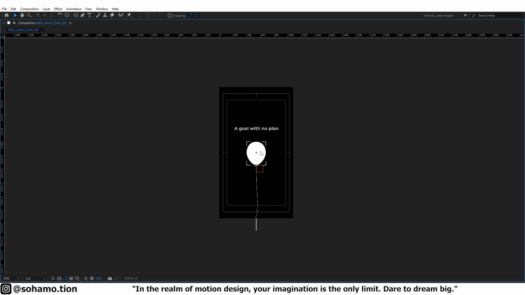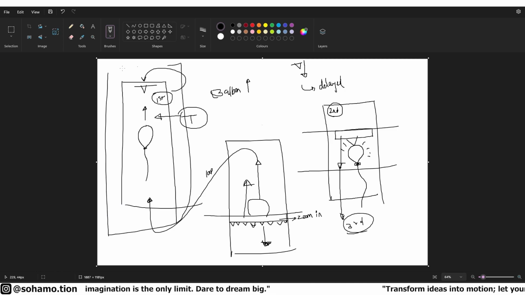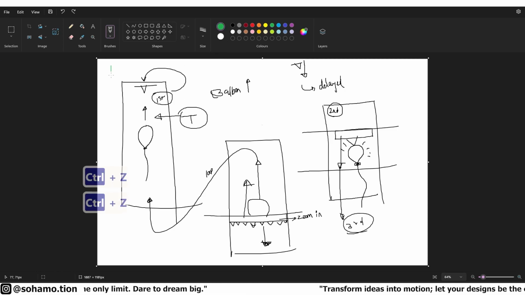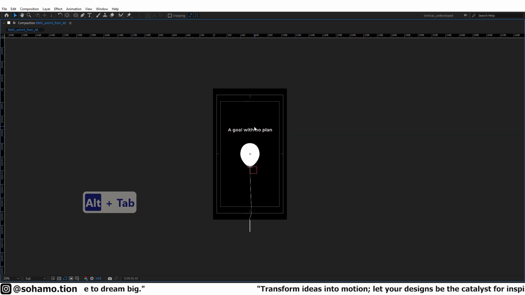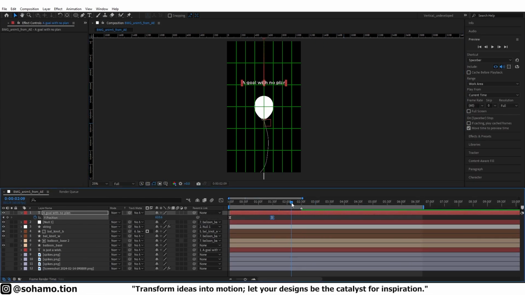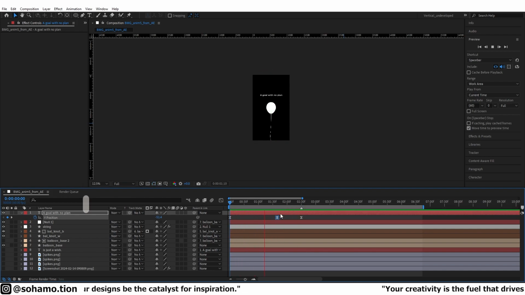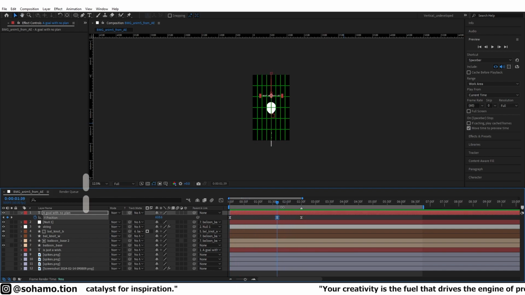So my main plan was to cut down the first scene to, so to speak, this scene. We are now animating it. Let me change colors. Okay, so this is where it drops.